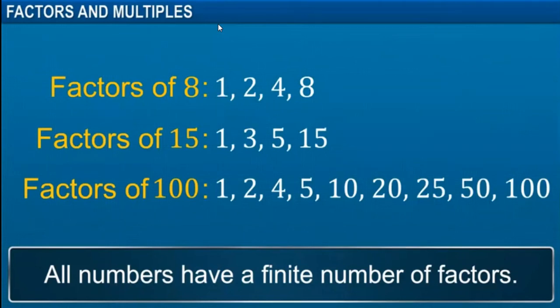Okay, so if I am saying that the number 8 will have 4 factors, that is 1, 2, 4 and 8. Same way, number 15 has 4 factors: 1, 3, 5, 15. Okay, so like that we can say how many factors a number has. ഒരു നമ്പർ ഉണ്ടെങ്കിൽ ആ നമ്പറിന് എത്ര ഫാക്ടേഴ്സ് ഉണ്ടെന്ന് നമുക്ക് പറയാൻ പറ്റും.